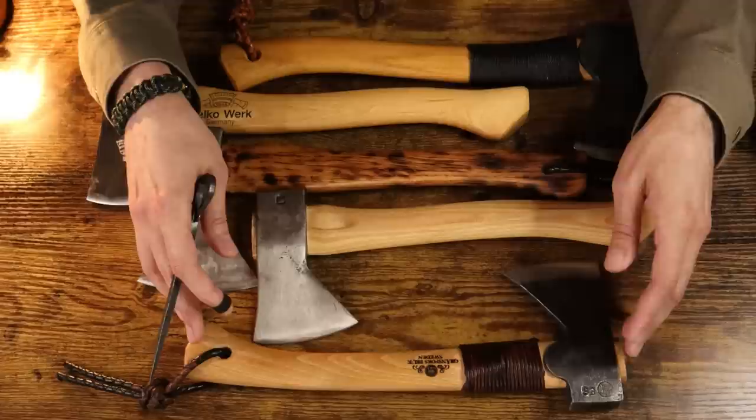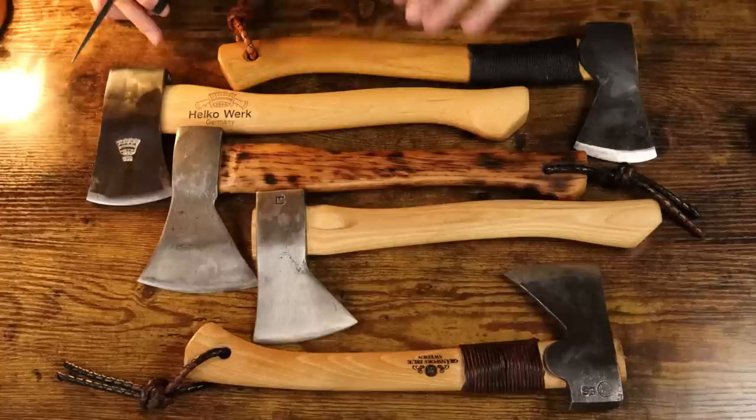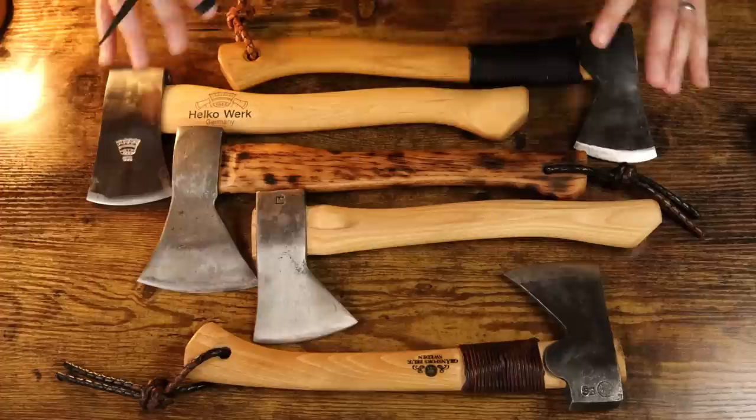It is amazing. And as far as performance goes, they are all fantastic performers. The only major difference between these is going to be the weight and the head design, right? Some are going to have more of that Swedish style, or more of that classic German traditional style, or more of that German Rhineland style. But all in all, they're all really good performers.